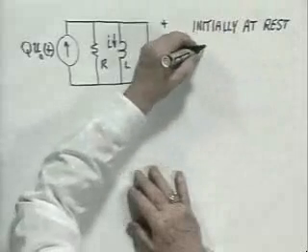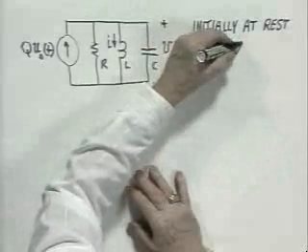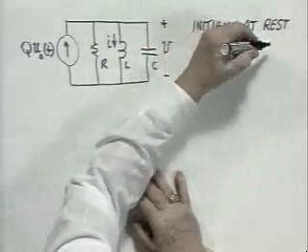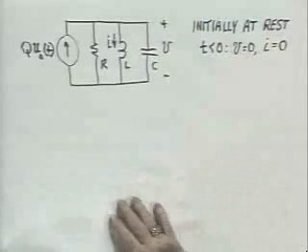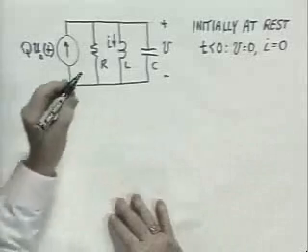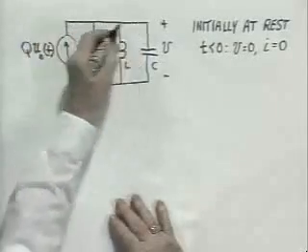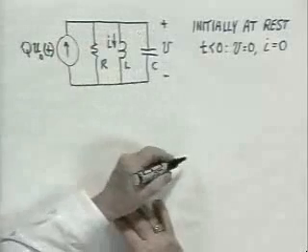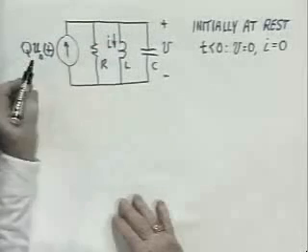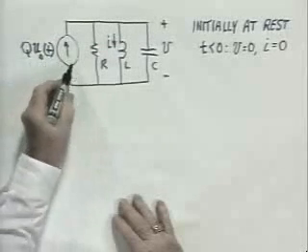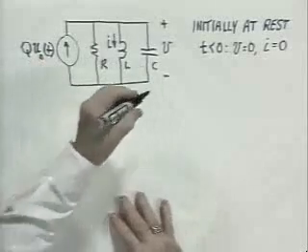That is, for t less than 0, there's no energy stored in the capacitor, V is equal to 0, and there's no energy stored in the inductor, I is equal to 0. Now we need a differential equation to begin to arrive at solutions for voltage and current. There are just two nodes in this network, the connection between the four elements at the top, and the connection between the four at the bottom. So I will write Kirchhoff's current law at this top node, setting the current produced by the source equal to the sum of the currents in the capacitor, the inductor, and the resistor.